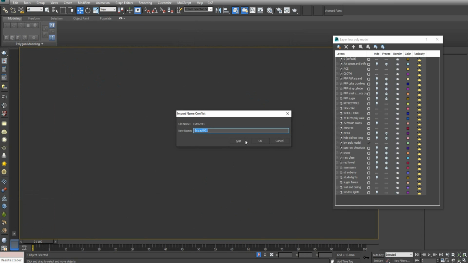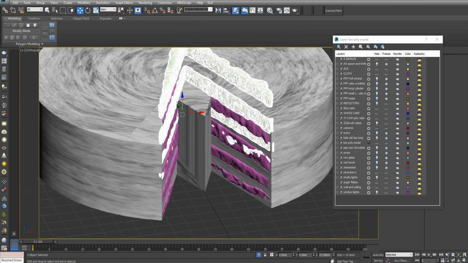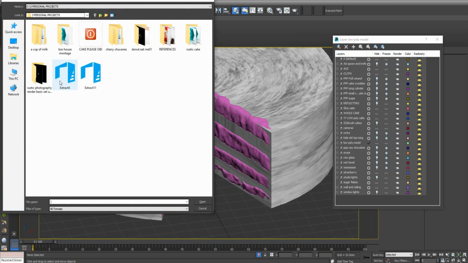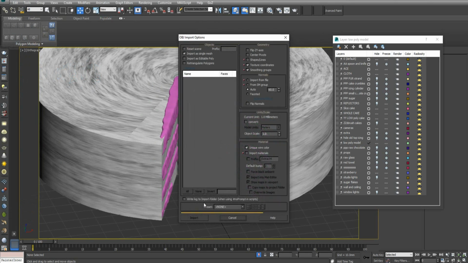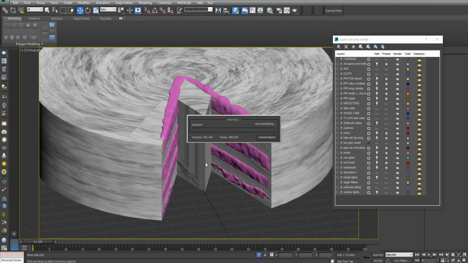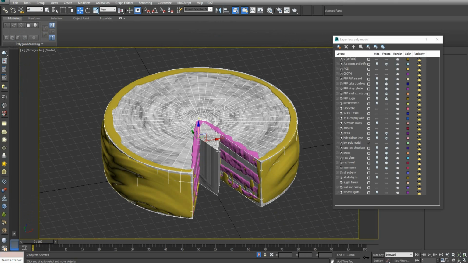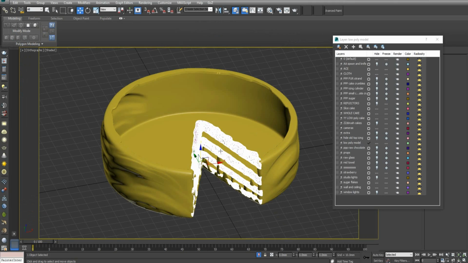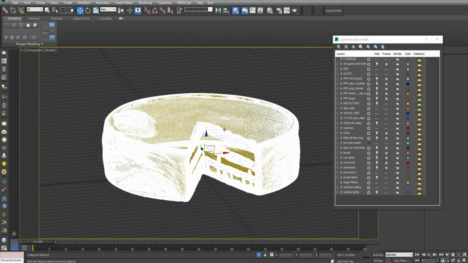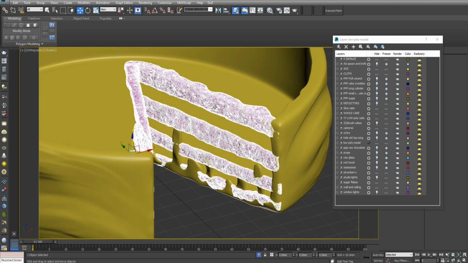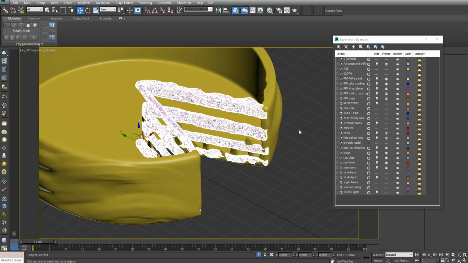Okay, just click OK. I think we have a double imported mesh, it was 4. Let's just hide this one here. So now you have the decimated model inside 3ds Max.